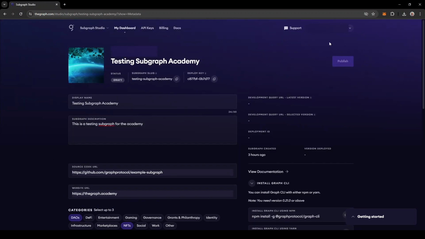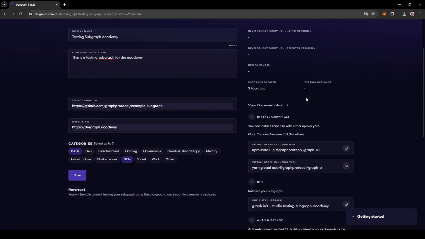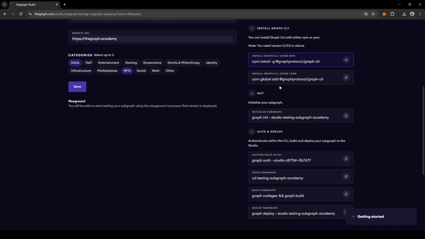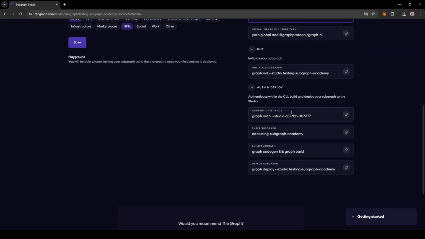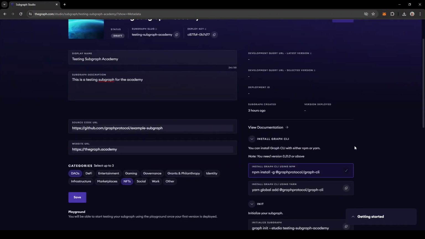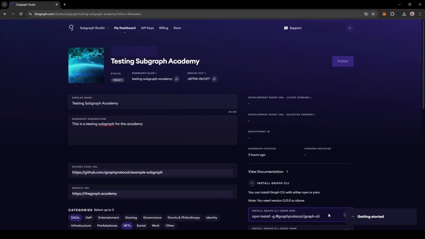Before you can publish your subgraph, you need to deploy it first. You can find instructions on how to do so in the official documentation of the Graph. You'll also find all the relevant commands for this process on the overview page of your subgraph. You can find different guides on how to deploy a subgraph on both the official docs and created by community members. We're going to address this part only shortly, as this is not the main focus of our subgraph overview video.